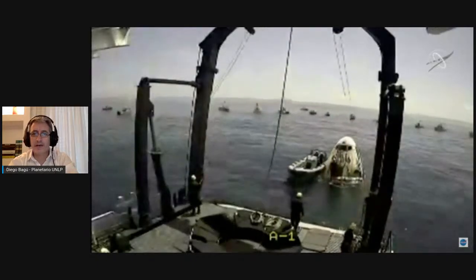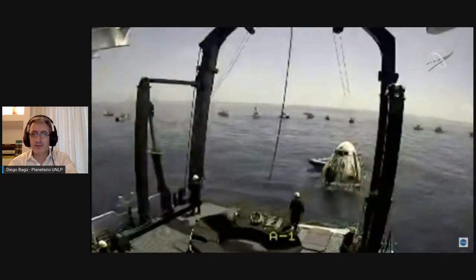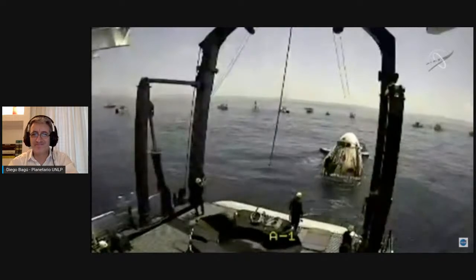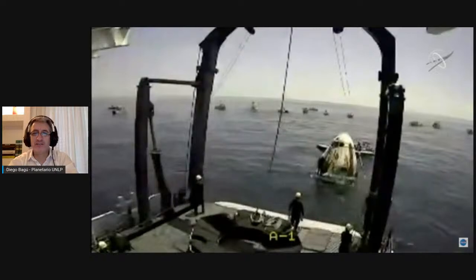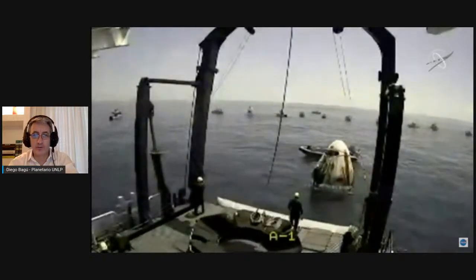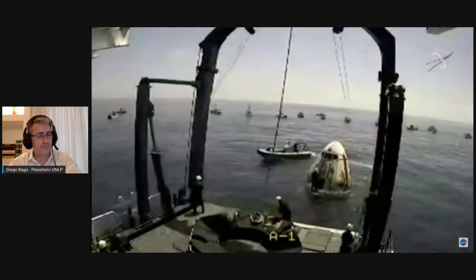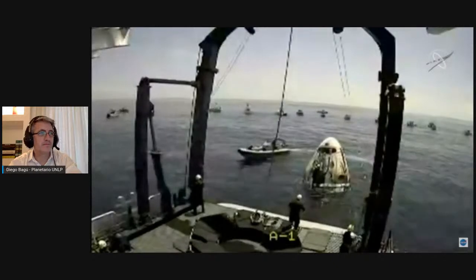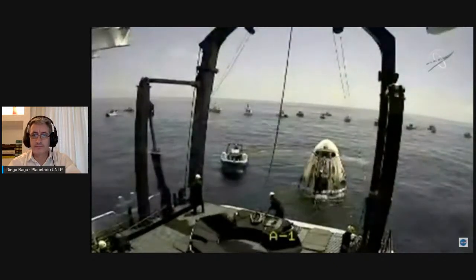So while this is the first time we are recovering a capsule with four crew members on board, the recovery team has been. And Dragon, just letting you know, we got a couple lines connected, and rigging is in progress. All right there. So just updating the crew that they might feel some momentum as a couple of the rigging lines are attached.